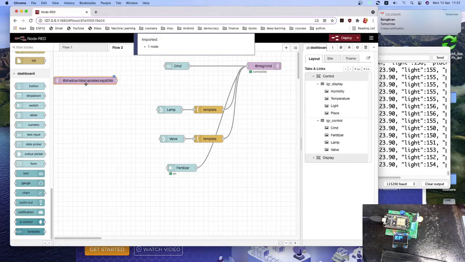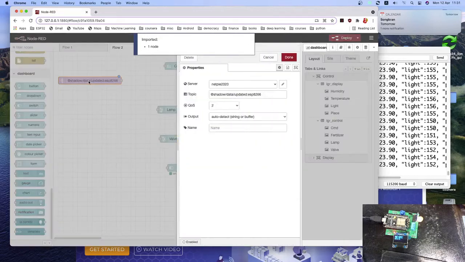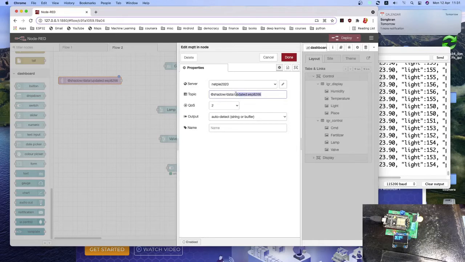Okay, but we don't want this topic. The topic that we want to use right now is update. Okay, so this is the topic that is sent from the hardware.